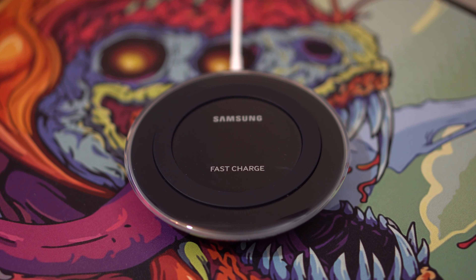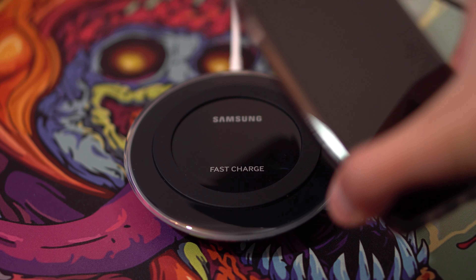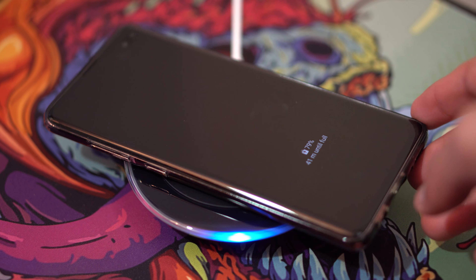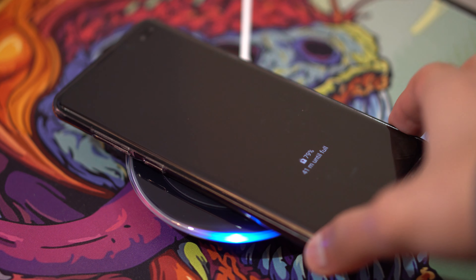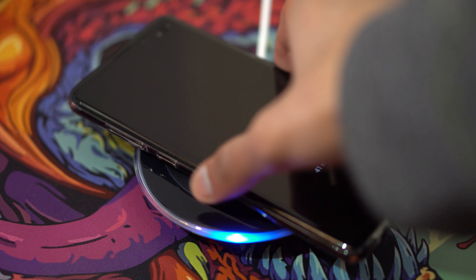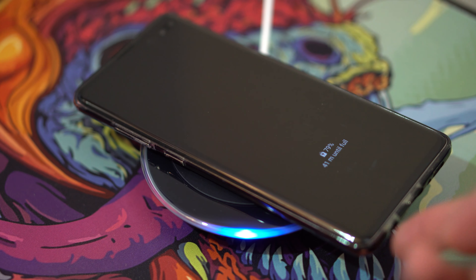Charging my S10 Plus, you can see absolutely no problem — it has 9 watts, and the S10 Plus does wirelessly charge at a maximum of 15 watts, but it will still fast charge. If you have the LG G8 you'll be perfectly fine, and if you have the iPhone 10 and up you'll have 10 watts so you'll only be off by 1 watt. If you have the S10 Plus and newer you will be losing out on around 6 watts of fast charging, but that's not that bad.